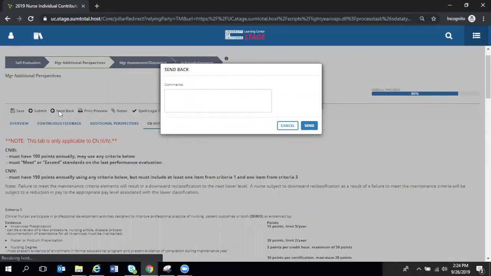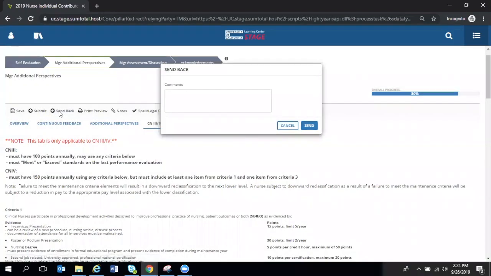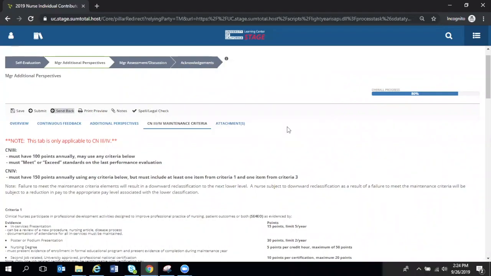Make sure to include a note on the reason for the sendback, as well as the due date for submission. Alternatively, you can have a conversation with the employee and enter agreed upon changes in this form yourself. Lastly, please note that once an entry is begun in either a point or comment field, the section will become required and you will receive an error message upon submission if not completed. If an entry was made by accident, simply enter NA in order for the form to be submitted.